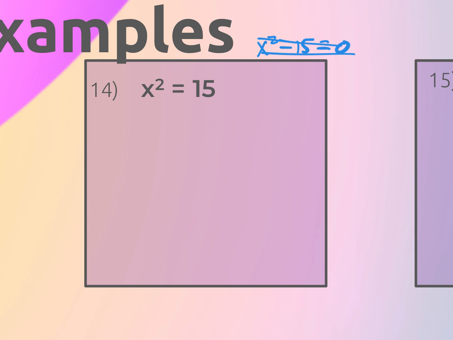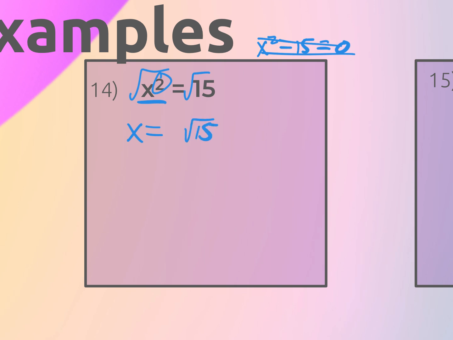Okay, so let's leave this alone and let's isolate the x squared. And right now it's already isolated. And now we just want to undo the square, right, by square rooting. The opposite of squaring something is square rooting something. To undo a square, take the square root. And what we do to one side, we have to do to the other. So take the square root of x squared, we get x equals, and then we get square root of 15.